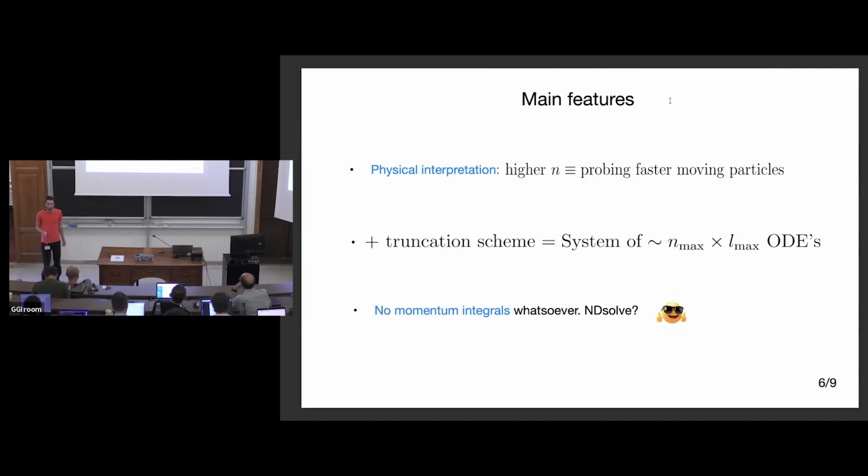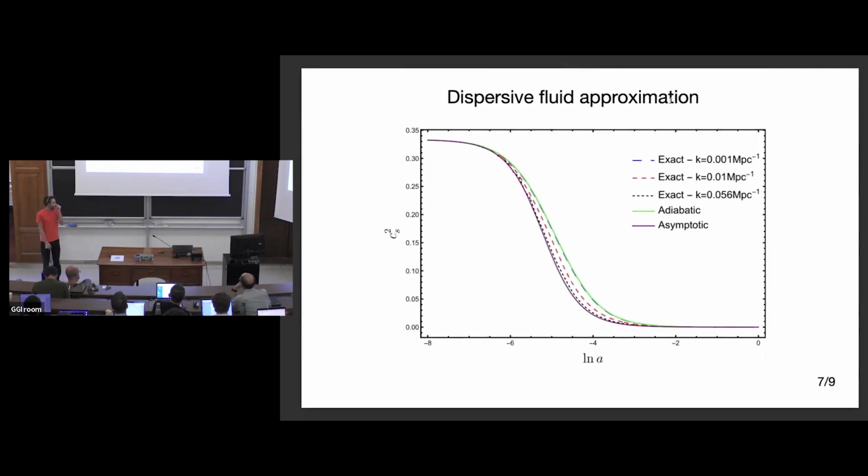It's really simple. Another tool that I'm combining with this generalized Boltzmann hierarchy is the dispersive fluid approximation. The idea here is that we always make this ansatz, as I told you, that the fluid approximation is position independent and scale independent. But if you compute it, you find that on the very largest scales it does track the adiabatic sound speed, but as you increase k, it deviates from the adiabatic and approaches something else.